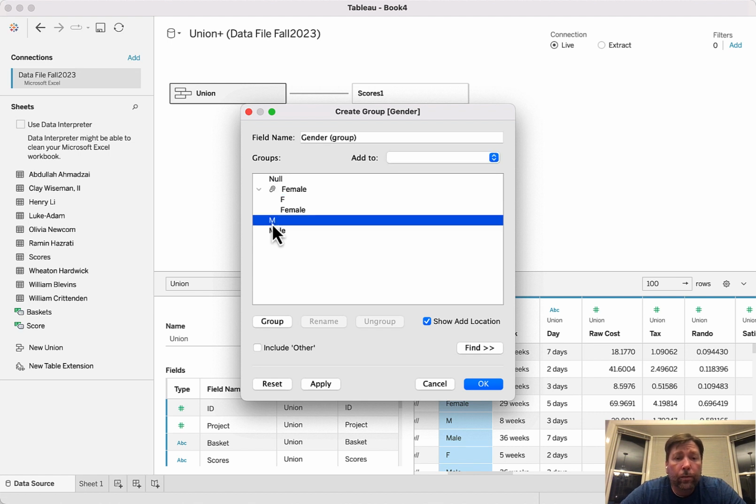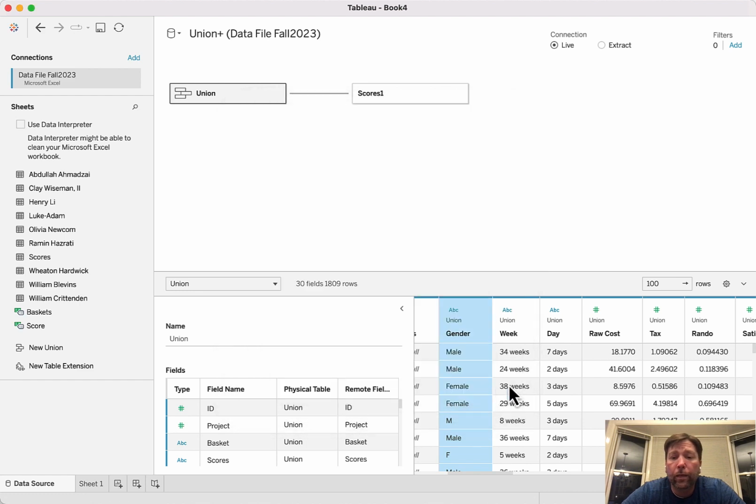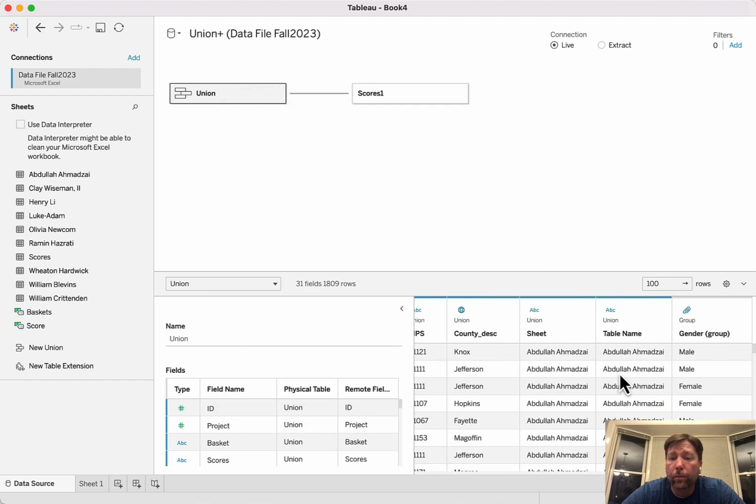Same thing with the males. I'm going to select the M and the male, and this time I'll right click it and choose group. And I'm going to call that group male and hit enter. And then I click OK. And what you'll notice now is all the way over to the end, we have a new variable called gender group, and it's only male and female.